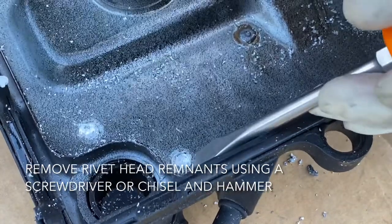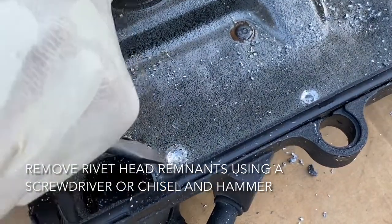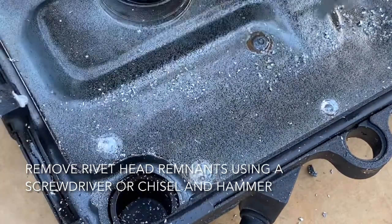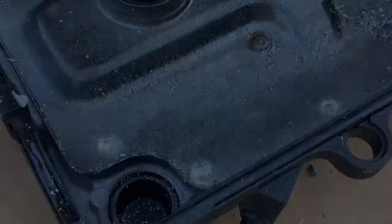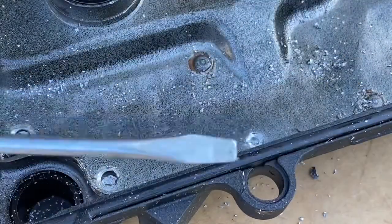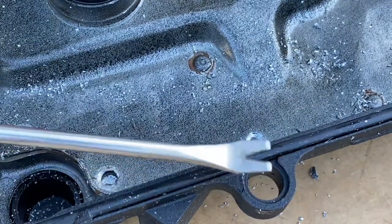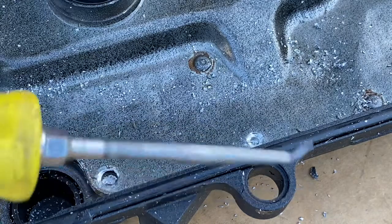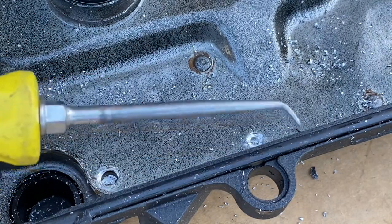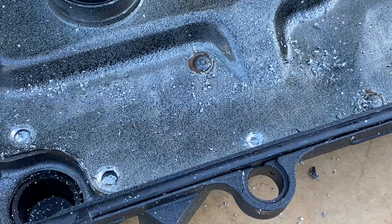There's still the head of the rivet on there. The more you clean this off, the easier it'll be to break the silicone underneath it. You could use a panel popper, a basic flat head screwdriver, or a tack puller. I also use this modified piece — this used to be a flat head Snap-on screwdriver that I converted into an awl. Those are the items you can use.